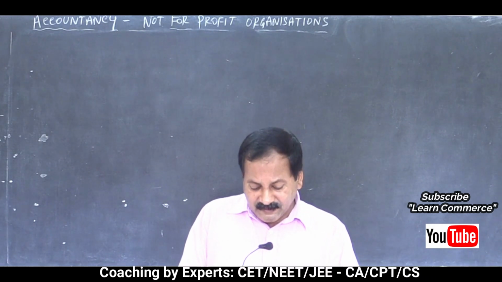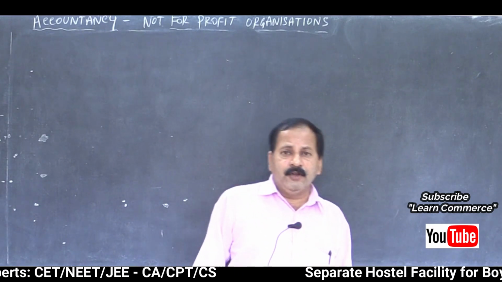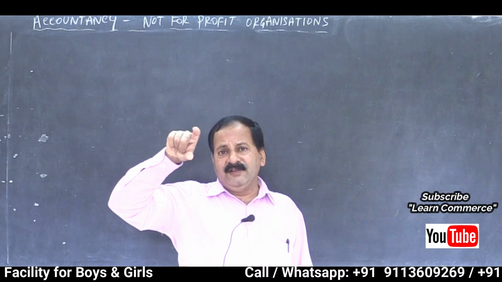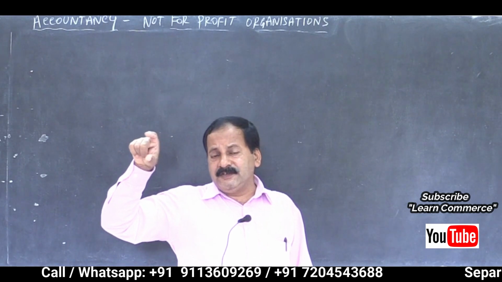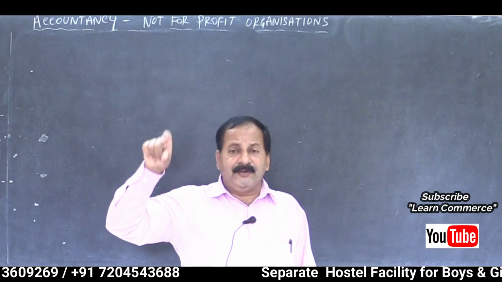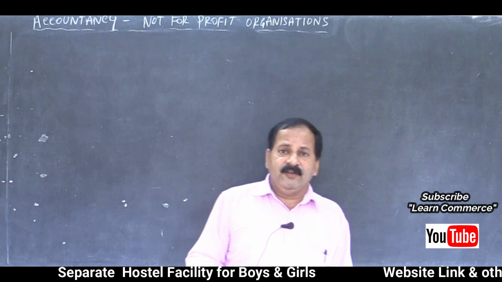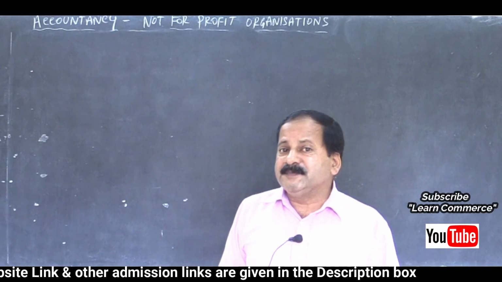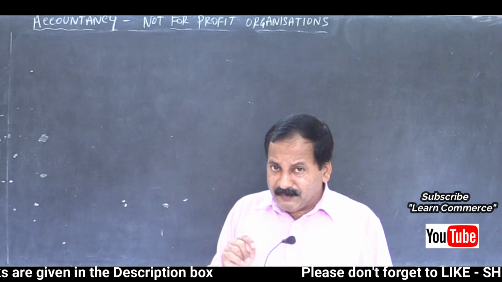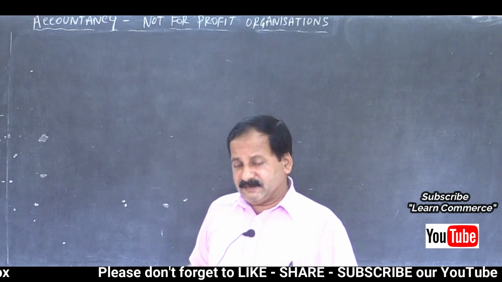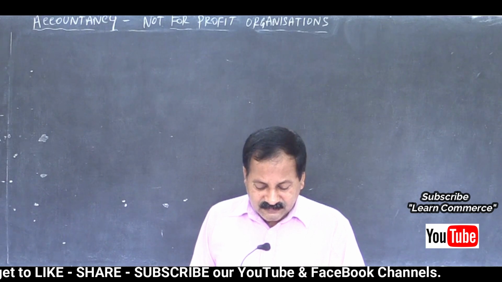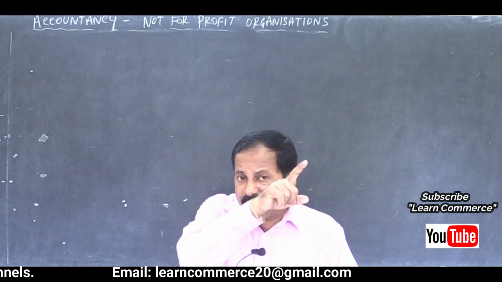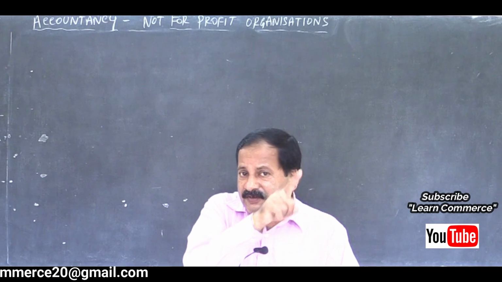Clear? Then sports materials by 10%. Here also you have to write sports materials inner column in the balance sheet on the asset side, add additional purchase during the year, total minus depreciation. While charging the depreciation, on the opening balance for the full year and on the additional purchases for 6 months you have to charge depreciation. That is from the date of purchase till the end of the accounting year, only for 6 months. Clear? Then both the depreciation amounts should be added together and should be debited to income and expenditure account, shown on the expenditure side as depreciation on sports materials.